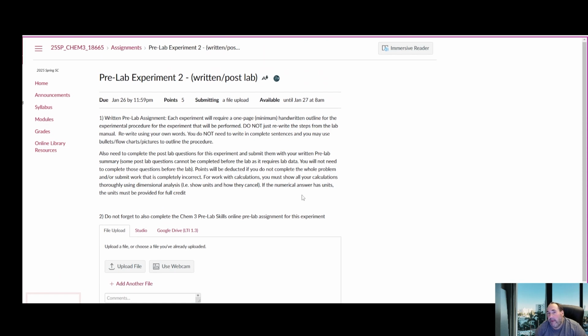A reminder that when you do upload assignments to Canvas, it is your responsibility to make sure that you did upload the correct PDF file. It does need to be a PDF file. You need to go back in and make sure that it is correct, it is complete, and it is what you want to upload. If you do not take the time to go back and make sure that you did upload the correct file, then you may not get the correct points for it, you may not get any points for it, or it may be considered late if it's still able to be accepted past the due date. So make sure that you do check whatever you upload. All right, so that is the written pre-lab.